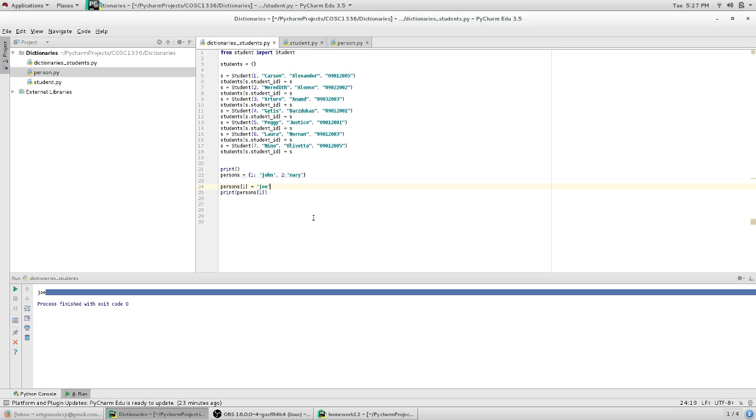I know this has been a brief and very quick overview of using dictionaries. However, this should at least give you the fundamentals and a good idea on how you can use dictionaries in the Python language.